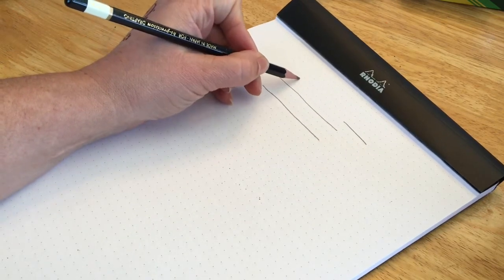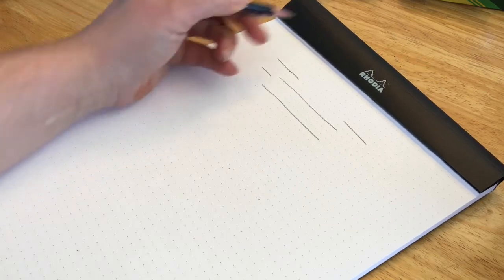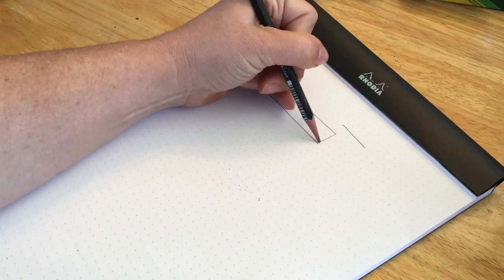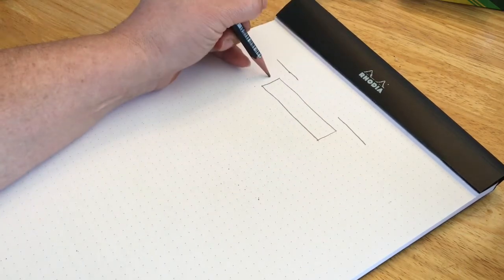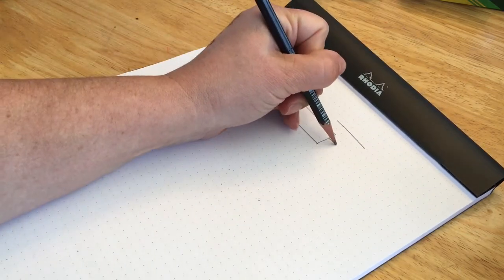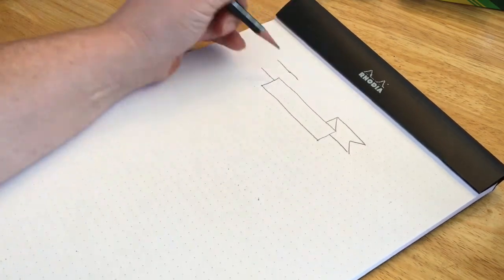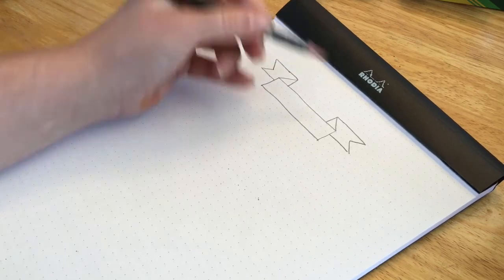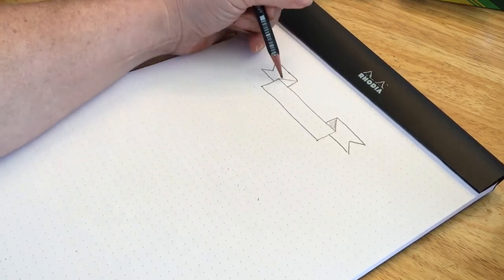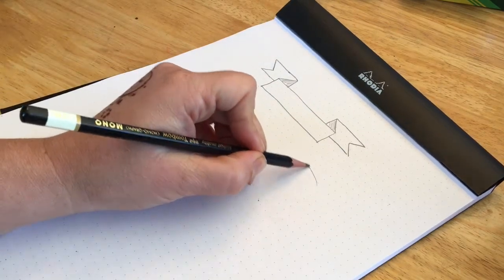So I'm starting with a straight banner, and I'll draw the main portion, and then I draw the tails, and then put in the lines that create the folded look. A straight banner is certainly the easiest one to start with. I like to add in shading to the portions that fall behind the main portion of the banner to give it some more dimension.